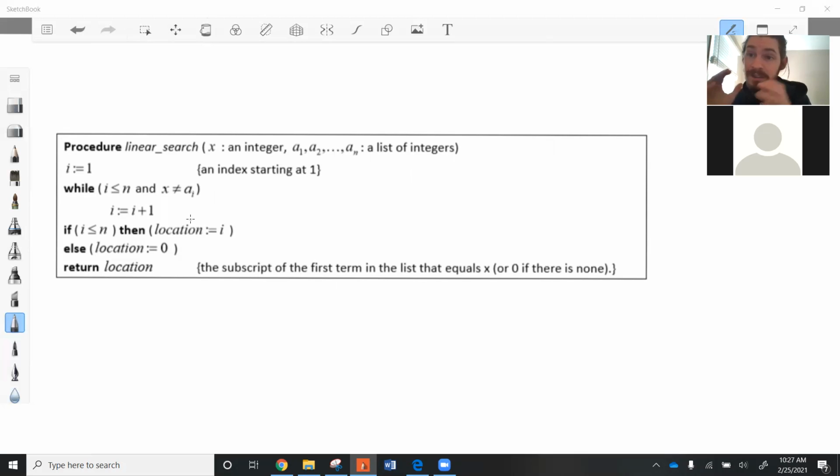So the interior of the while loop is all of the statements that are indented after the while statement. So we have while, and then in parentheses is a condition. If this condition is true, then we'll execute all of the statements that are in the indented section.